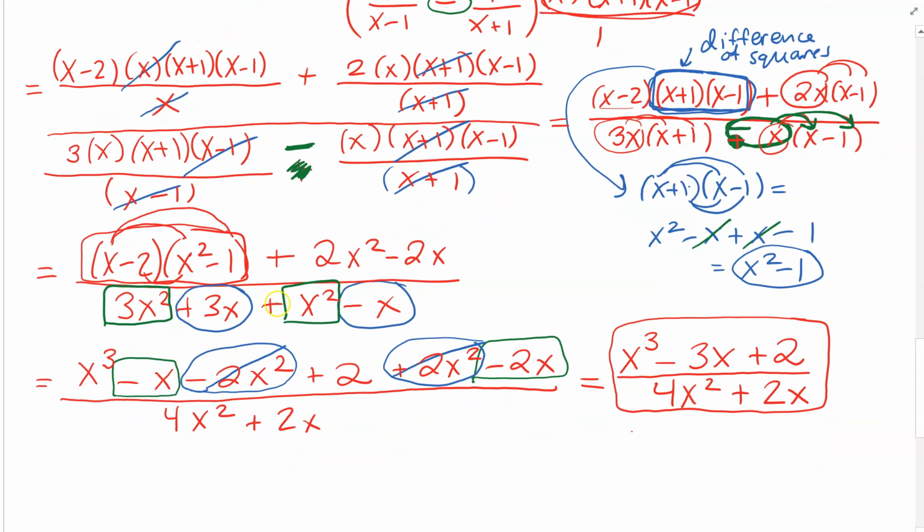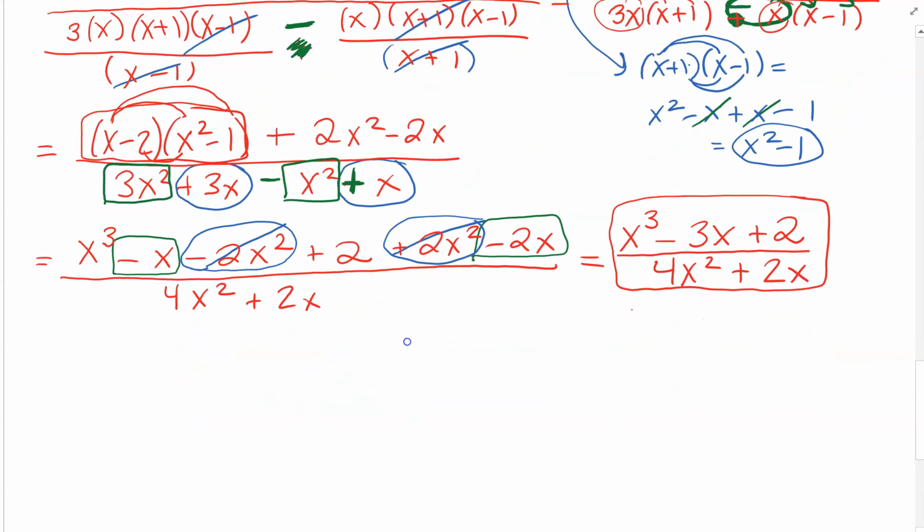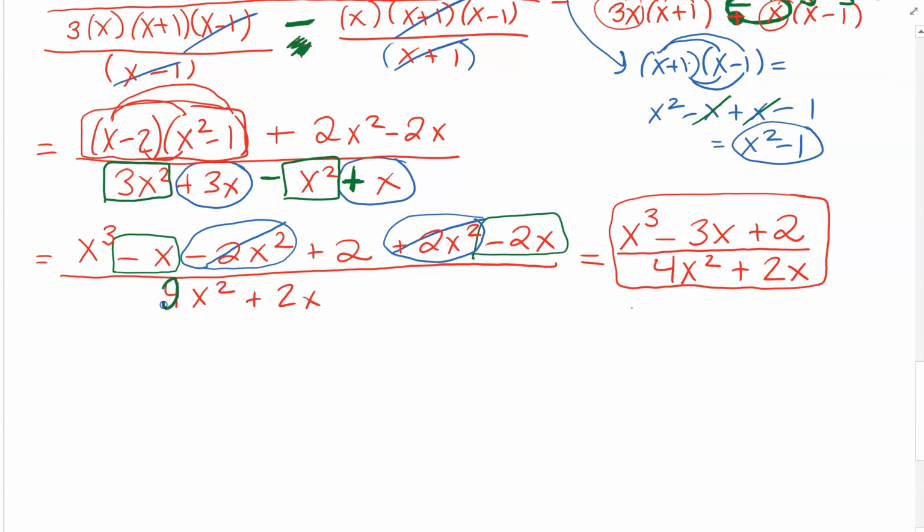So that changes what the signs should be in this step. This should be a negative x squared, because negative x times x is negative x squared. And then this should be plus x, because negative x times negative 1 would be positive. So when I'm combining like terms, these numbers should be switched. It should be 2x squared and plus 4x because it'd be 3 minus 1, which is 2, and then 3 plus 1 would be 4. So that changes my final answer a little bit. It should be 2x squared plus 4x.